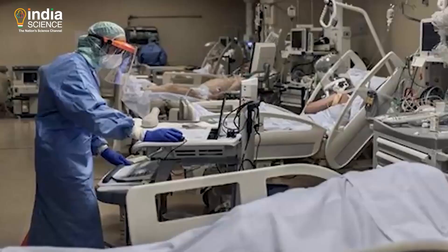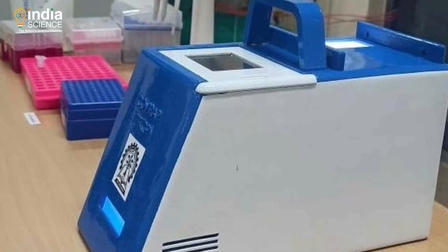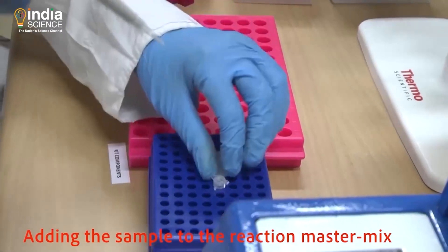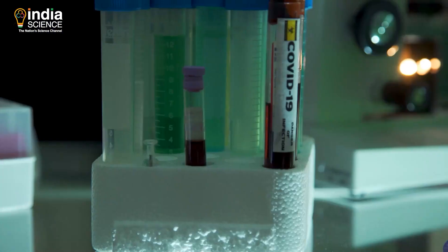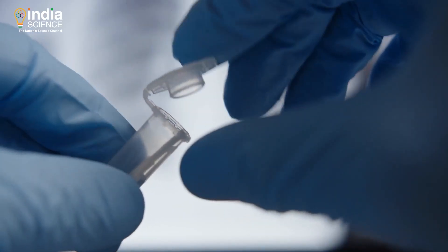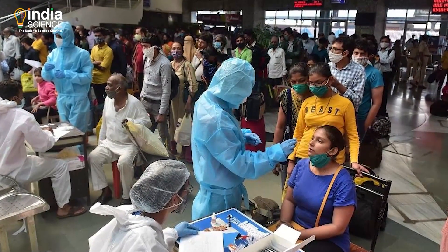Quick testing of coronavirus infection has become all the more important as cases rise in India. Quick diagnosis will now be made possible through the CoviRab technology developed by IIT Kharagpur researchers, which takes only 45 minutes to give a test result. The diagnosis is based on stepwise isothermal nucleic acid testing technology for rapid diagnostics of pathogenic infection. The technology is not only restricted to COVID-19 diagnosis but can test for various other infectious diseases, making it useful for the post-COVID world. The kit has been supplemented with a free smartphone app to facilitate unambiguous results interpretation and automated dissemination to patients.